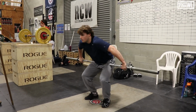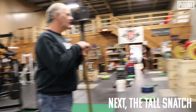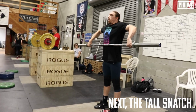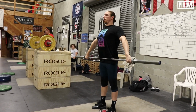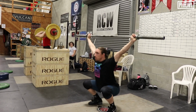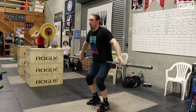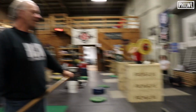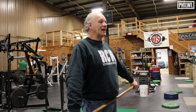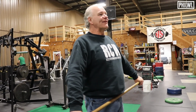Alright. So, we put the bar down. Do you like to see on a tall snatch pull here first? Or no, I want it simultaneously. In fact, think feet first. There you go. Good. So a lot of that's what most people want to do. I don't ever want to reinforce being in an extended position and pulling up the body. That's why I almost never do high pulls.